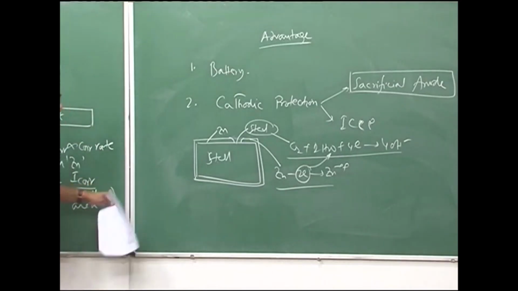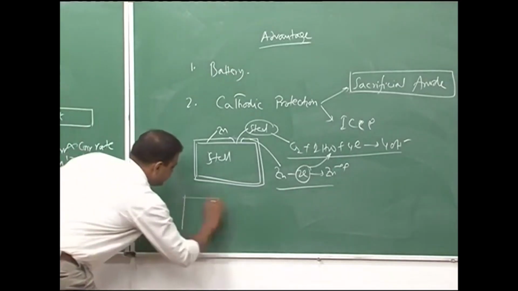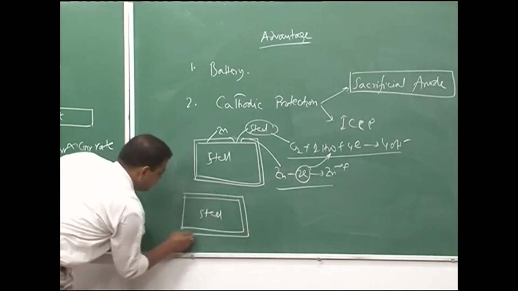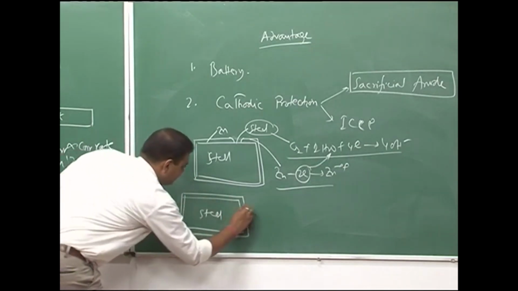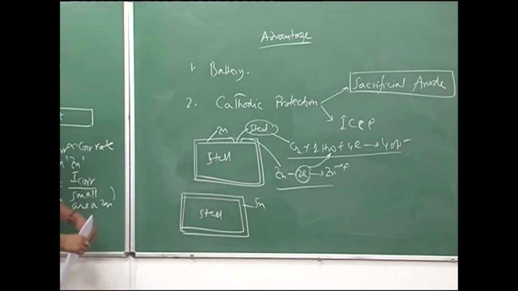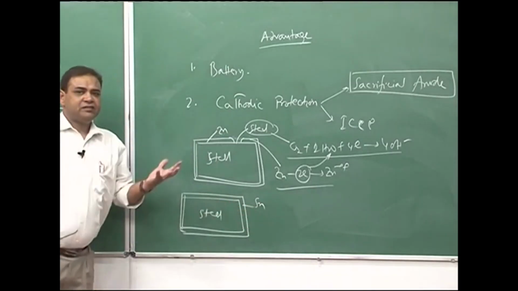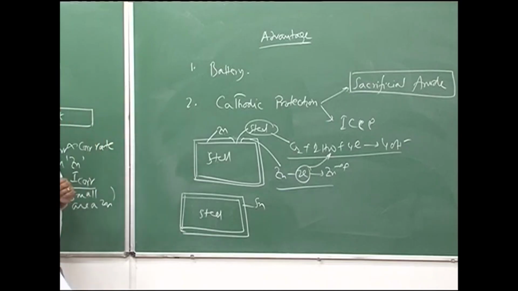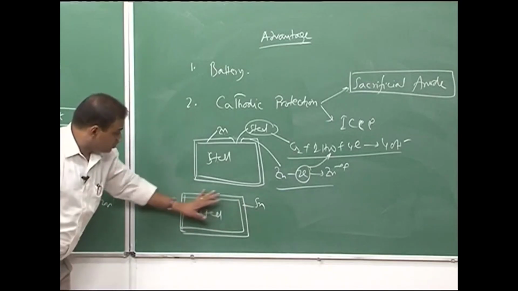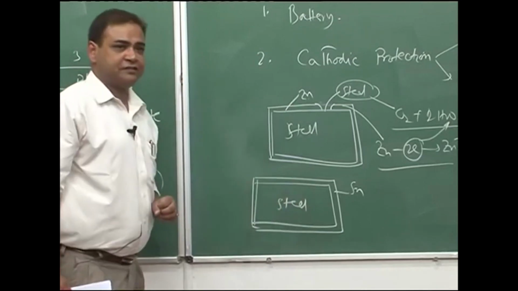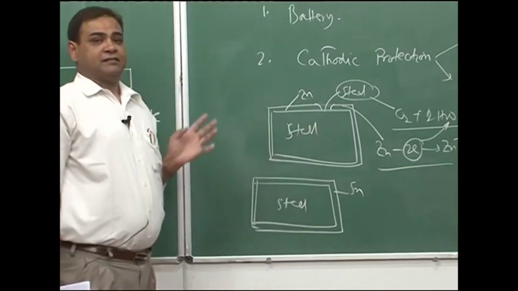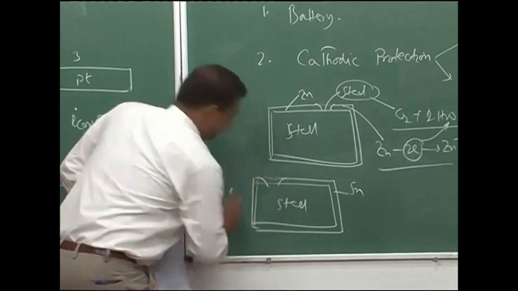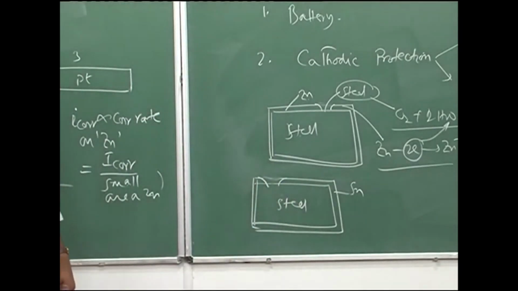Now, let us say we use tin coating, this is steel and we are using tin coating, Sn, and in atmosphere tin is staying above steel in the galvanic series. Now, if there is no damage on the tin surface, this will function well, but if there is any damage, now the situation is very different.